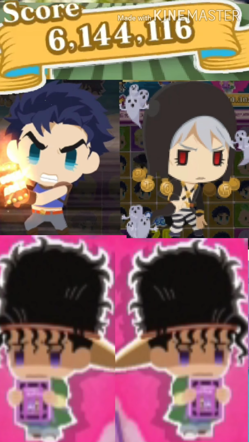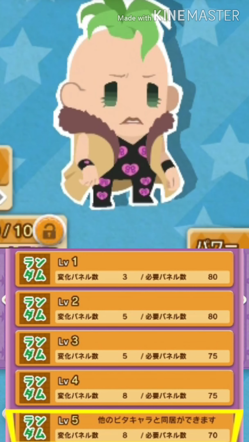A lot of people don't have Risotto as a limited unit. So I would probably use someone like Pesci, who just does Risotto's job but worse. Oh, I can awaken him. I didn't know that. But yeah, you can use Pesci with him, who's a really easy unit to get.